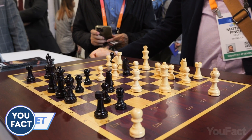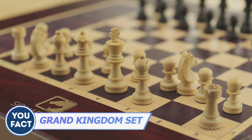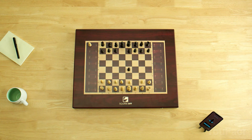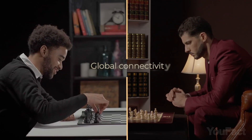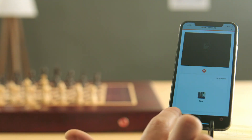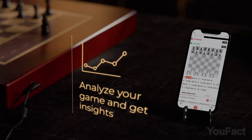This innovative chessboard brings magic to the real world. All the pieces on this board are able to move on their own. The mechanism is smooth and silent — you can actually play completely hands-free using voice commands to move your pieces. The integrated AI plays like a human and adapts to your level, but you might also play online against real opponents. All their moves will be reflected on your board. There's also a dedicated mobile app that remembers all your games and gives you tips.